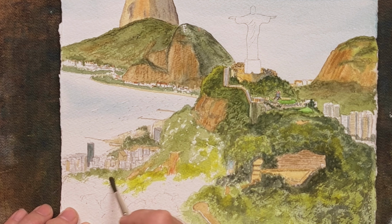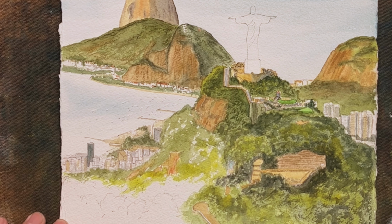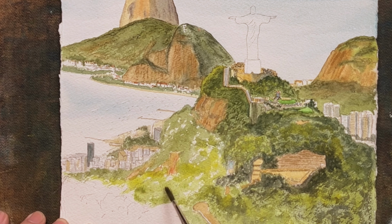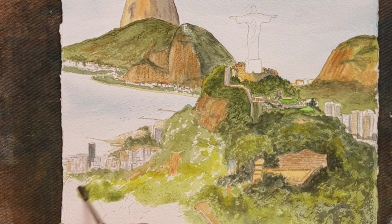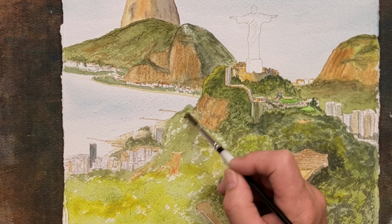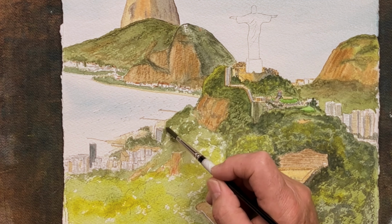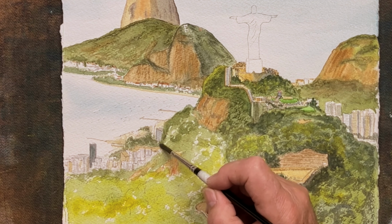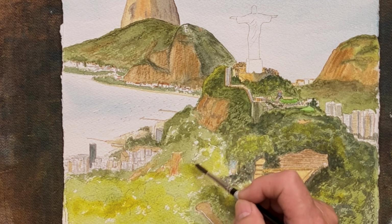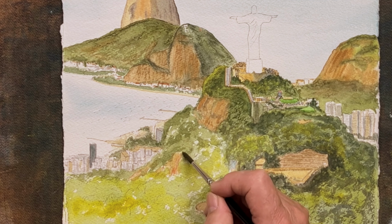We're just over 12 minutes through. So we just have 4 minutes to go. Continuing with that, you see I've done the same principle. I've left buildings on the left here. Executed exactly the same principle as I did with the buildings on the right. The darker areas here and there near those buildings help emphasize the buildings. And there are little bits of green in between them here and there.